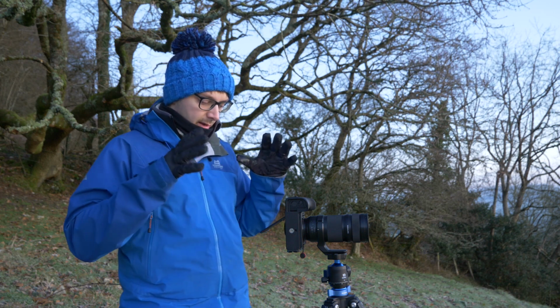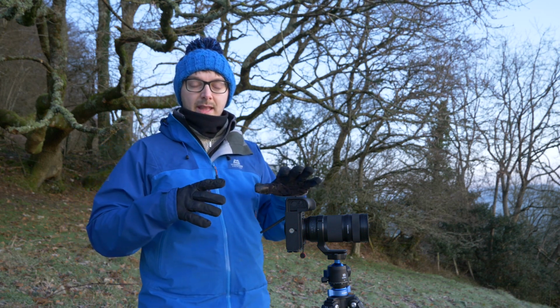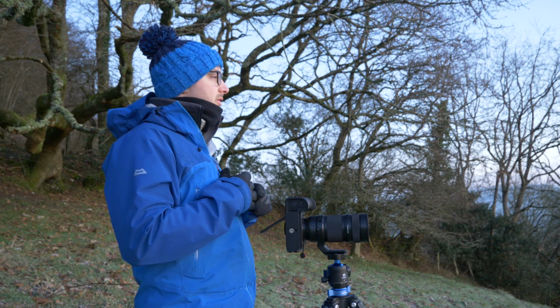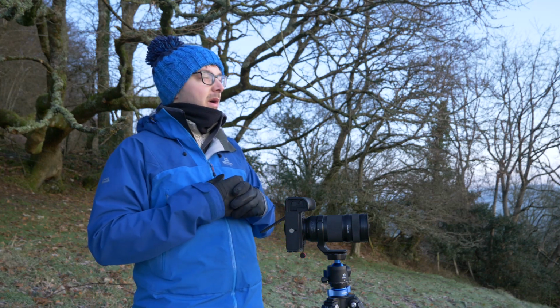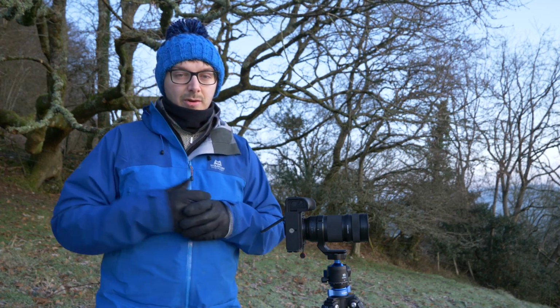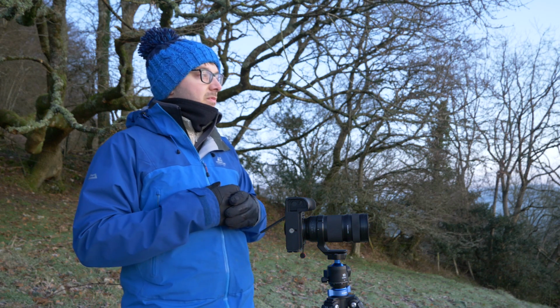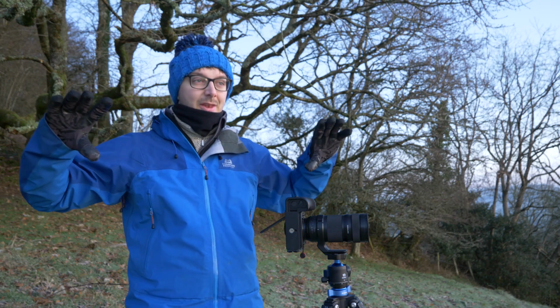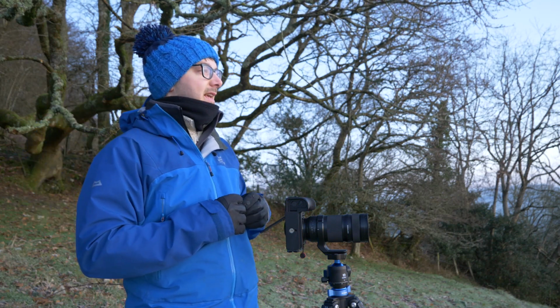compositions. So I'm going to get the tripod leveled up and make sure that the camera is perfectly level, and then I will talk you through what I'm doing and my settings and my thinking behind it and how to set up for a panorama to shoot in a location like this. So you can do some panoramas yourself, because they are really rewarding if you get it right and you get that nice big stretch of the landscape.